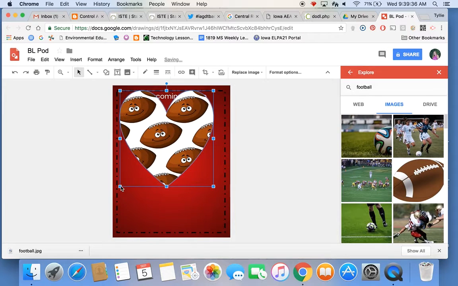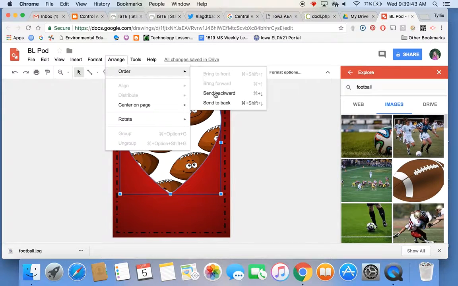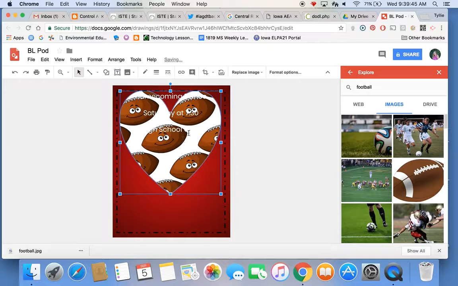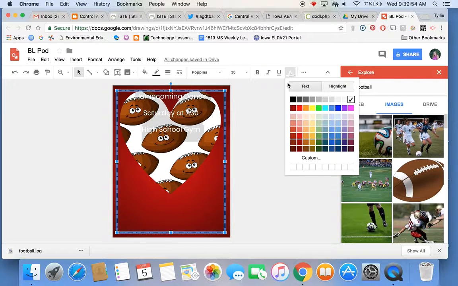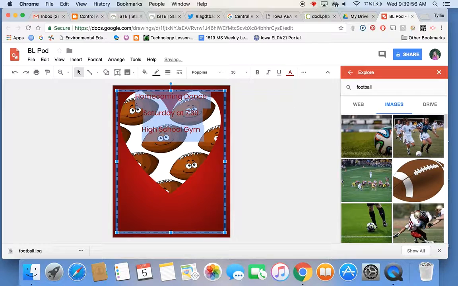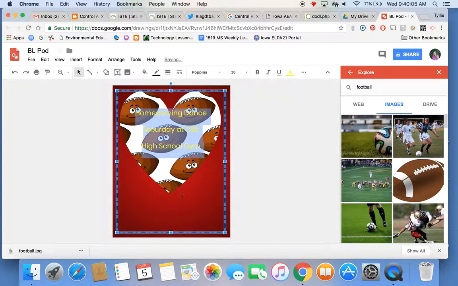Because what I'm going to do, I'm going to stretch it a little bit. What I'm going to do is I'm going to go to Arrange and Order, and I'm going to send it to the back. So now my words are on top of it. I can't see them because they're white and my image is white, but I can click on that and I can go to that text color and I can change my text color as well, which I can't see very well either. I don't really want to waste your time watching me do this, but you can kind of play around with it. Okay, so there's that.